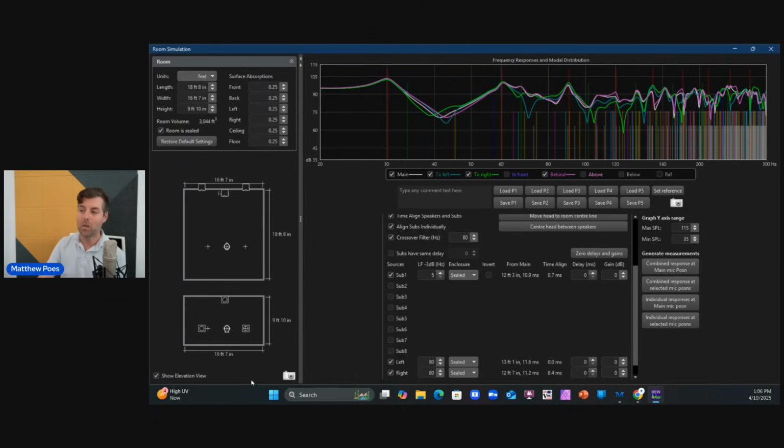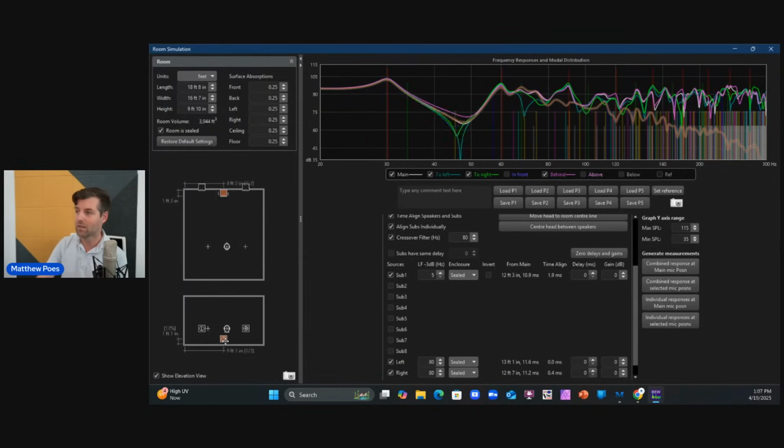Apparently, if you put one subwoofer dead center up on the ceiling of this one, it's showing a pretty good response with just a dip here as a result of this mode. And what you could do then is EQ this down, EQ this down, EQ this down, cross everything over, and you get a pretty good response. I don't believe that's going to work if we put it down here.